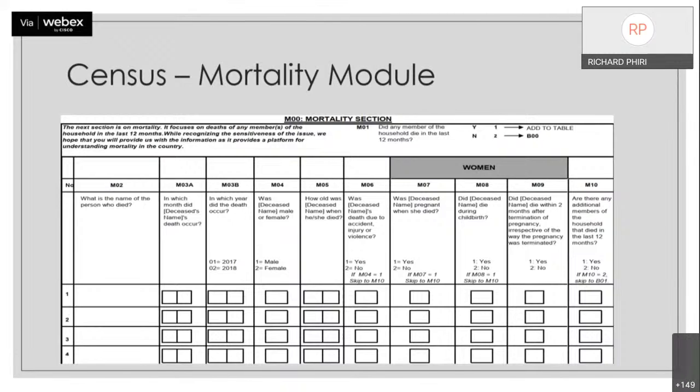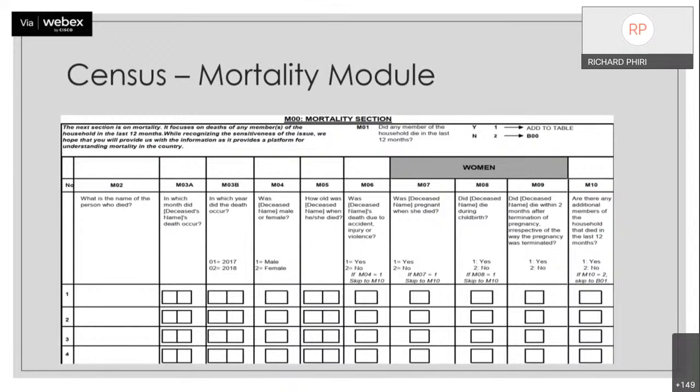One other thing I should highlight is that in Malawi we did the last census in 2018. By then we didn't have the COVID-19 pandemic, so we didn't think of collecting data around COVID-19 in the census because of the timing of the census. So in the census we just looked at the name of the deceased, the month they died, and the year as well, the sex, and we went further to look at the age. And as indicated on M06, we wanted to understand what caused the death.